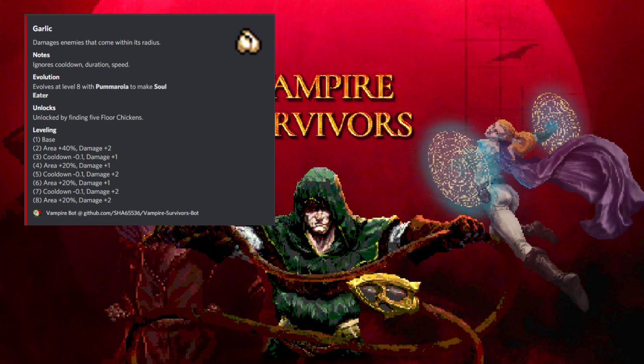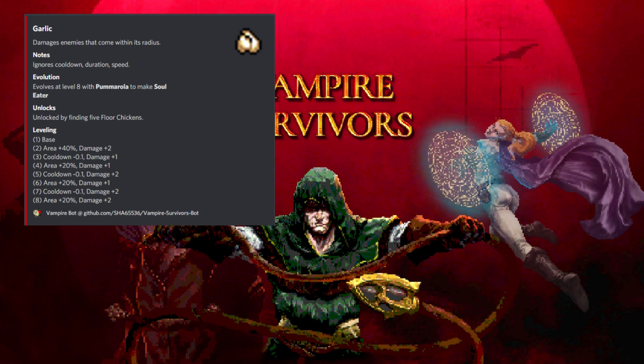Garlic in the early game, however, is insanely good. It allows you to instant clear the enemies, level up faster, break candles immediately. Overall, a solid upgrade path. I like it a lot. It increases the knockback on enemies that walk on top of the garlic. And yeah, I'm a big fan of garlic, but if I would play normally, I probably wouldn't pick garlic unless I just want to have a comfortable build. But aside from that, I don't think there is a use for it.